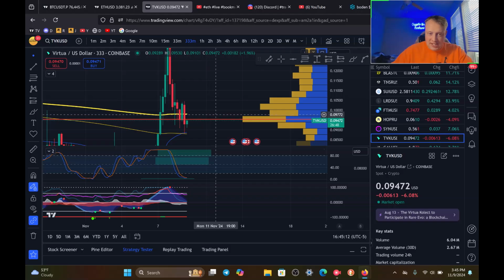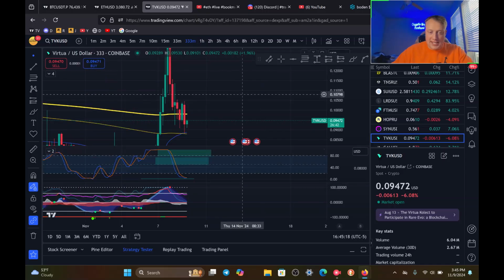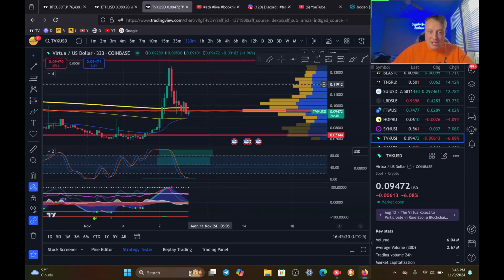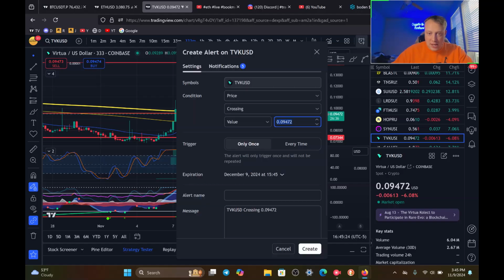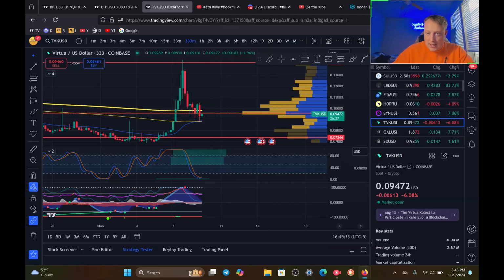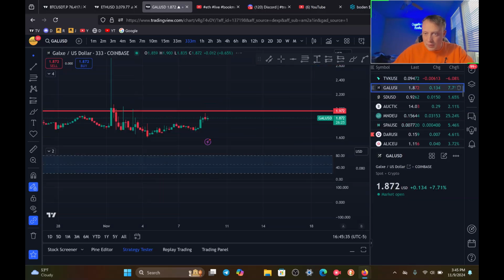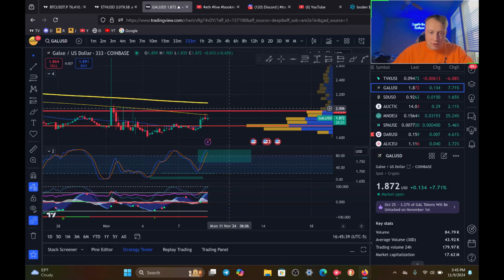TVK, it's oversold on the stock RSI, but you have 26 more minutes to confirm that you are bearish on this right now. Let's just look at the small time frames. 1 hour is about to curl up, so I probably would not take that short because I bet you're going to get a bounce here. But it's something to have an alert on. If you do cross above this line here at $1, I will be interested again. But for right now, there's not much to be said about this. If you don't cross back above $1, it's not very bullish.